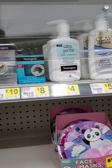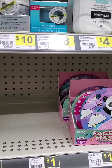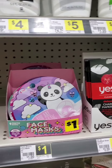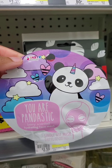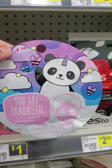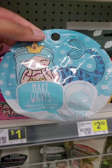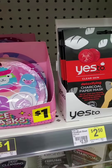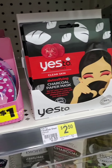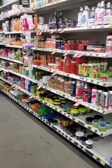Ooh, face masks — y'all know I love me a mask. We have this Aveeno oat mask with pomegranate seed extract — I don't know how I feel about that. But oh, this is cute: 'You are Pan-dastic,' a very scented hydrating face mask. And they have 'Make Waves' watermelon scented — y'all see that. We got 'Totally Gnarly,' they have so many. 'La La La Llama' cotton candy — wow! The Totally Gnarly was fruit punch — okay.